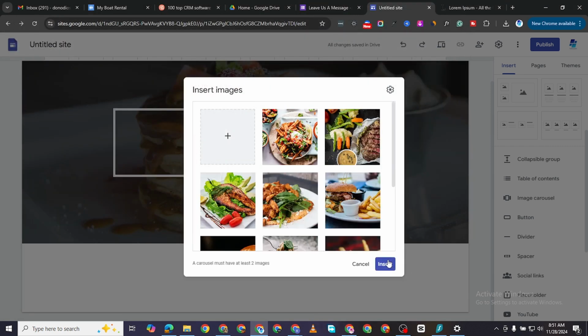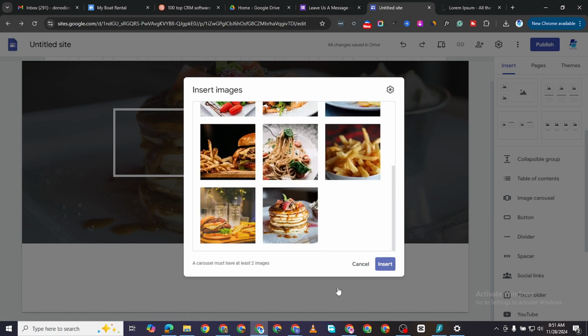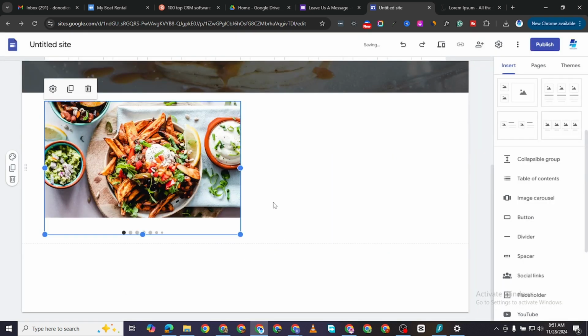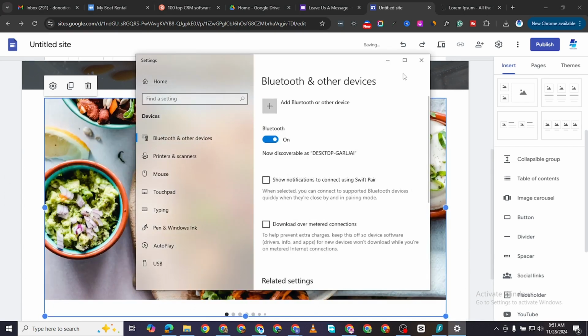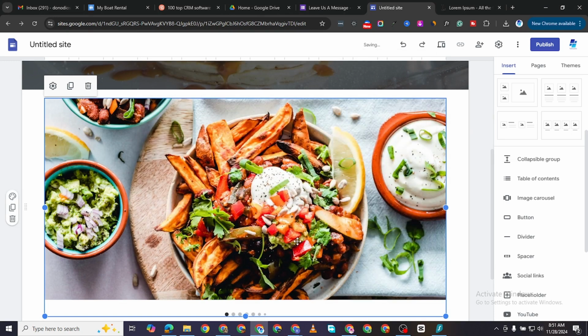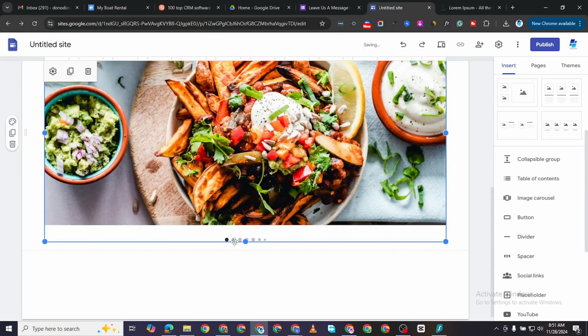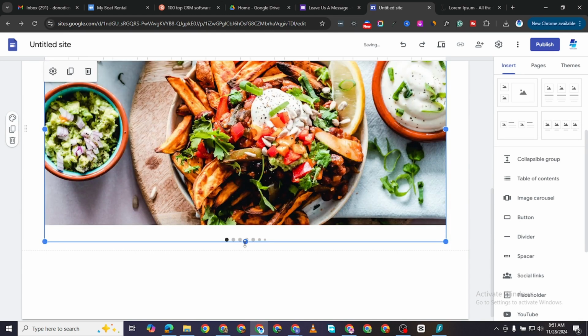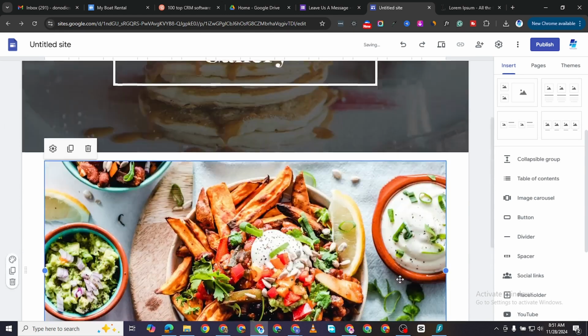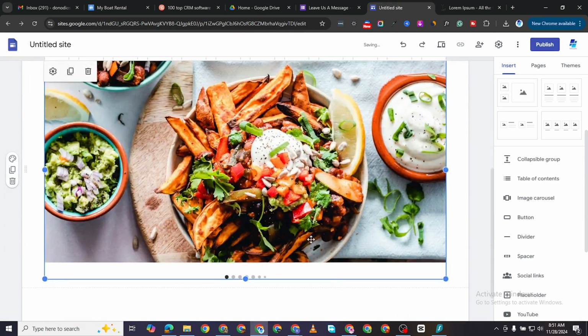I'm going to import them, and then I'm going to insert them right now. So this is my gallery. If I preview this on mobile, you'll see it already swiping, but I want to increase the size of this for it to be full width. I'll close this. So you can see it has these buttons down here. If you click on the buttons, they take you to the next image.